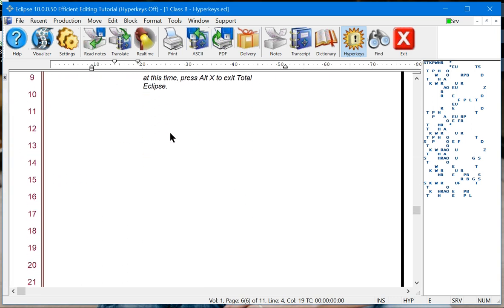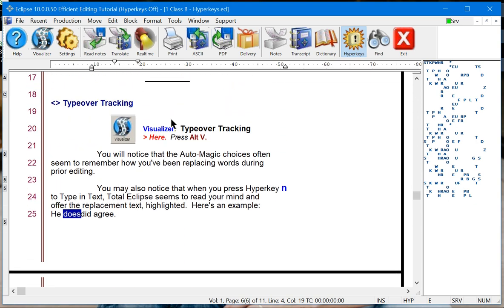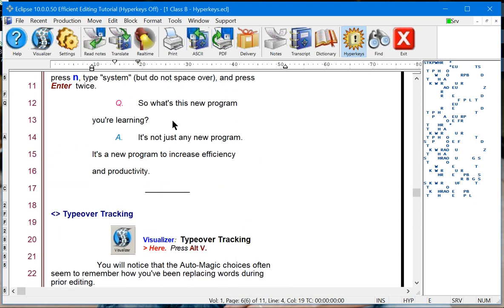So many different things. So go through these lessons and learn them, and you will be a pro by the time you get done with all these visualizers. Do a couple a week or whatever, however fast you want to go through them. You're going to learn them really fast, and then you're going to be a pro at Eclipse. So I hope that this helps, and I hope that you become a pro.